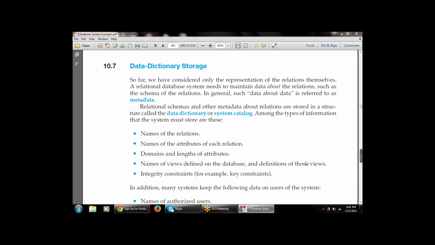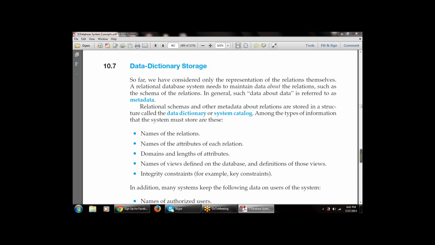Today I am going to continue with the same module, that is database design concepts, and the same chapter, chapter number 10. Let's start with the previous class session, that is what we covered in the last class, then move to today's topic, that is how to maintain the data, or how to make the data organization possible.